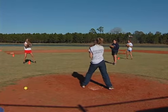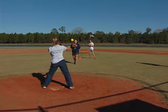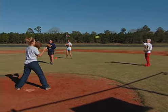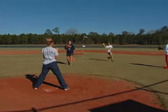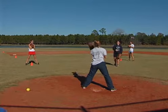Same things are happening here. You've got to work again on quickness. Remember, the clock is ticking when you play this game of softball, and the young ladies have got to work at being quick, not just accurate, but also quick. They'll learn how to make the various throws and save time as they do that, because the clock is ticking and they're competing with either 4 or 5 other young ladies as they do this drill.